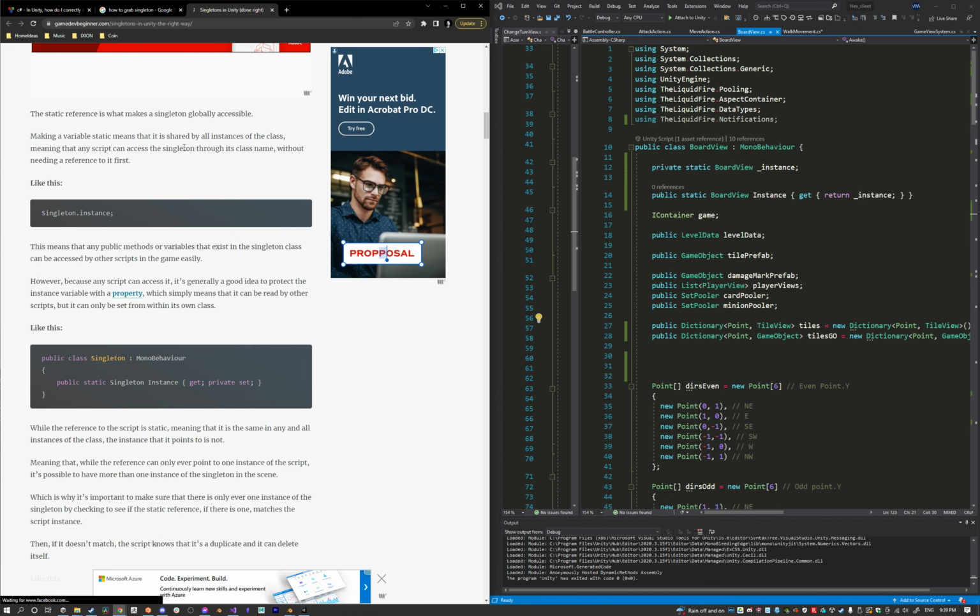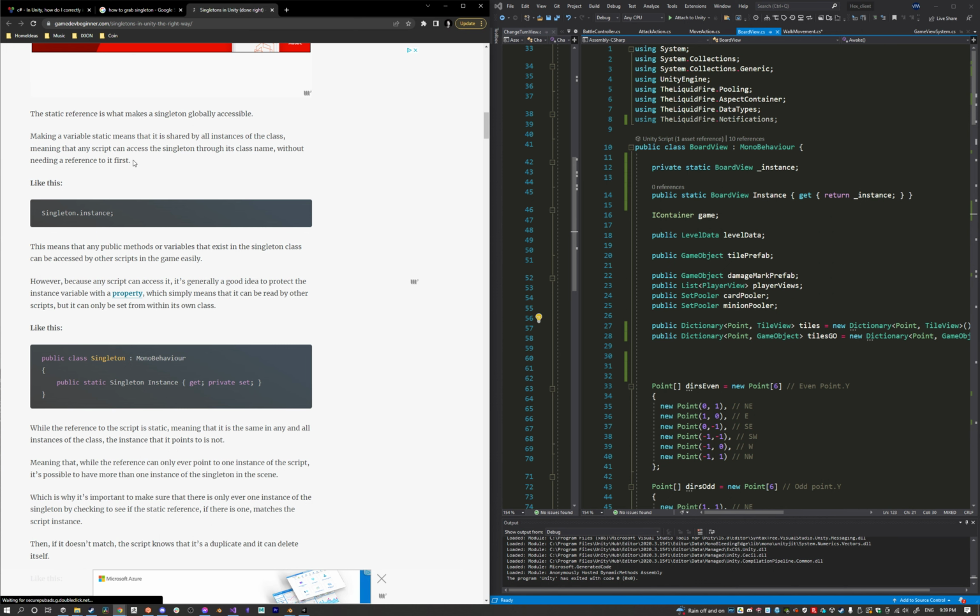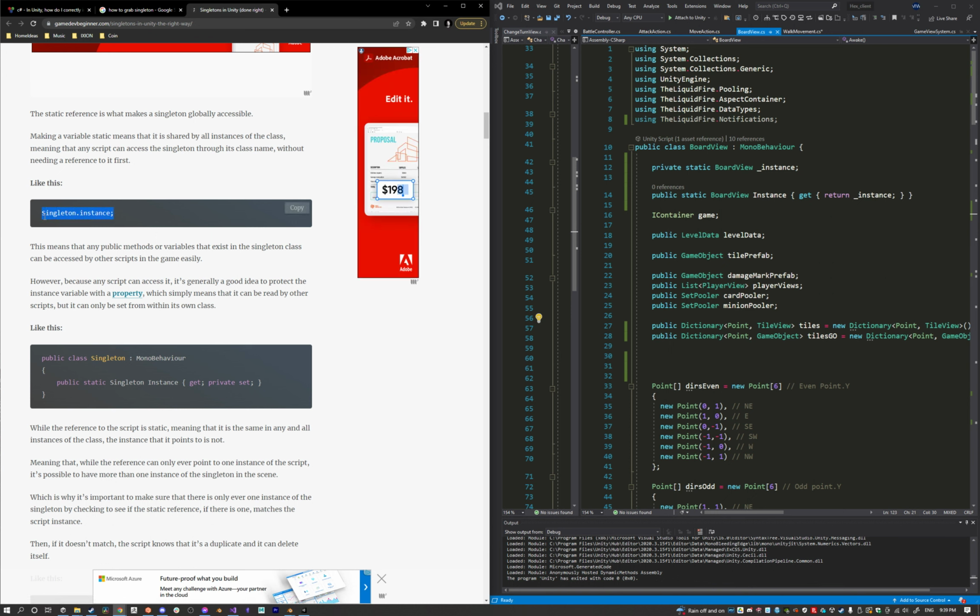Any script can access the singleton through its class name without needing a reference to it first. Good. Singleton.instance. It can only be set within its own class.